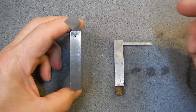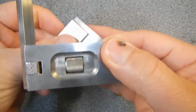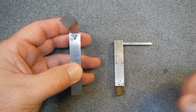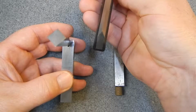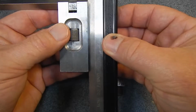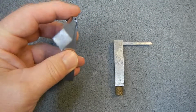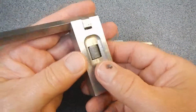Now this thing is really quite unique in that it's not like your typical square where you could do layout work and scribe a line. You can't scribe a line with this thing. It's got this pointy bit here, and it's very similar to a precision straight edge that has a pointy bit on it. So it's got a precision straight edge built in, and that gives you a really definite good look at the work, because photons can squeeze through the tiniest little cracks. So that's kind of neat that it's got that feature built in. So this thing would be for inspecting work only, not for layout work.